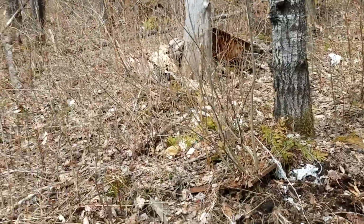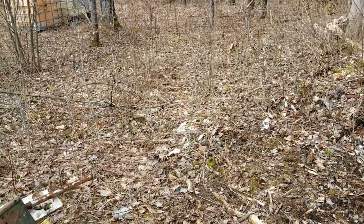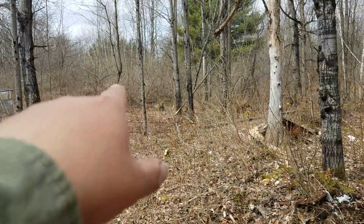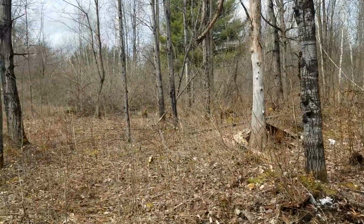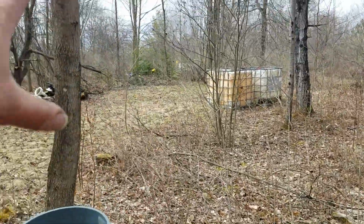It's not horrible, but my plan would be in a couple weeks, come in here, knock off these little branches, take my extra lawnmower that I have, it's a beater, clear this out really good, probably take down that tree, and probably these two eventually are going to have to come down, but at least the smaller ones, get them out of the way so I can get in here and then just dig up what's left and move it all to the pile.